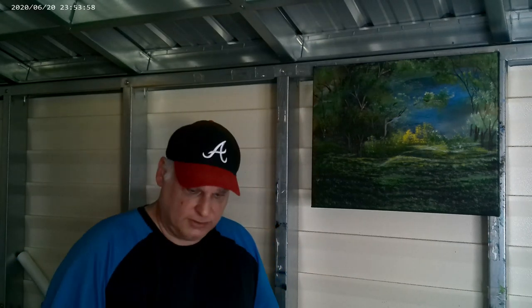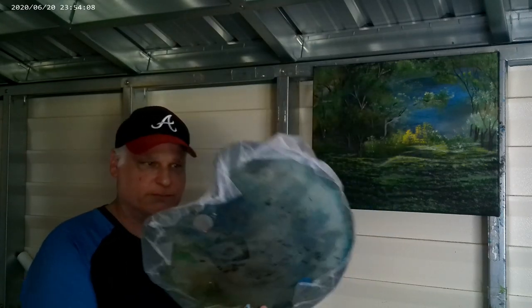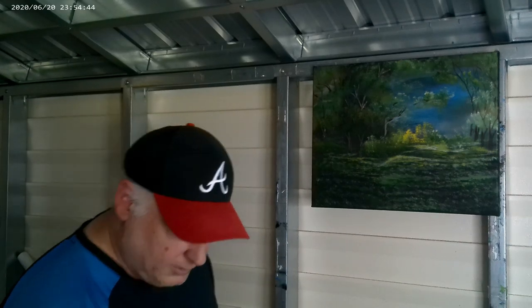First thing — my palette here. It is an acrylic palette, a plexiglass — it's not made out of wood. What I do is I put some saran wrap — clear wrap — around this. I didn't think it was going to do any good, but it really does the job. When you get done with your painting and the palette is all covered with paint, just take it off and throw it in the garbage. You don't have to worry about all that cleaning up — I hated cleaning up after I get done painting.